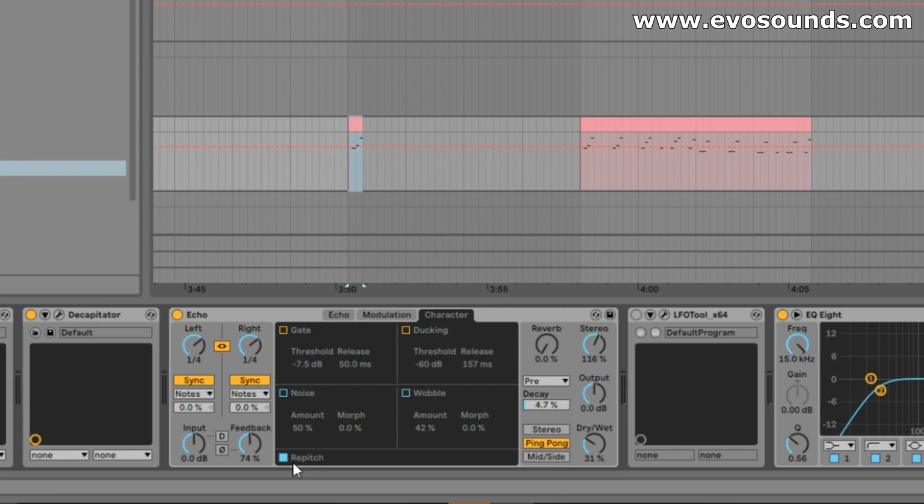Now, the last thing we have to talk about, guys, is a repitch button, which is a bit weird. When you have that on, it emulates analog. So in analog, when you would move the delay to the left and right, it creates those weird glitches or weird kind of pitch modulations that you heard. However, when you have it turned off, it's a lot smoother if you want to do that.